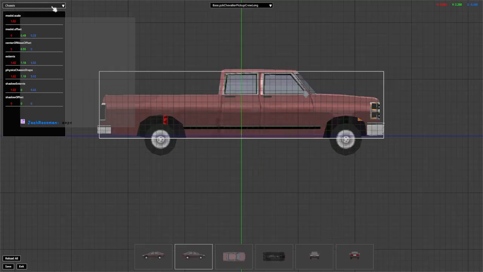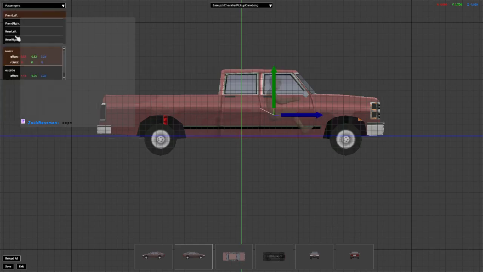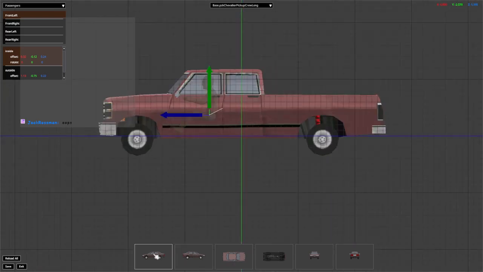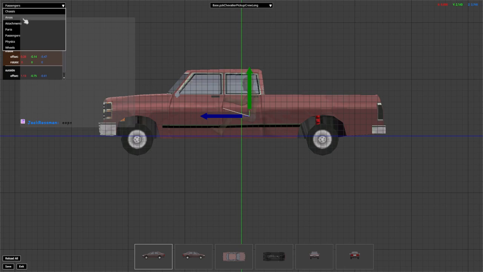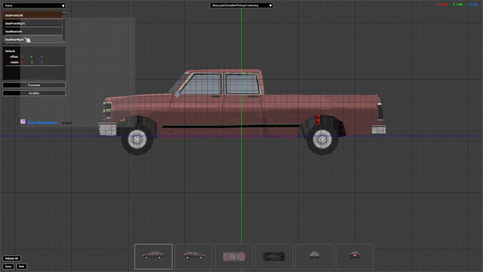Vehicle editor. Once again, passengers, passenger front left. And yeah, the values here look right. Parts, well, seat rear door, door rear right, rear left.